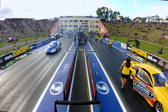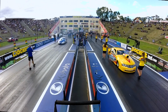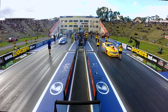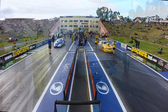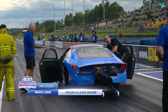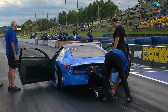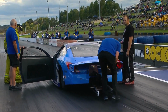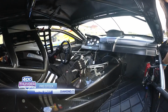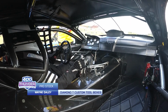Now that's interesting. Like we heard in the first round, Nino Cavello say that they had too much clutch, and then Aaron Tremayne saying they were too light in the clutch. Yeah, that's interesting. So Cavello thought that they were too aggressive, so they actually lowered the launch RPM, took a little bit of weight off the initial launch, so they were less aggressive. But Aaron Tremayne thinks he wasn't aggressive enough, so he'll probably go back to bits, tighten that clutch up, maybe up the launch RPM by a couple hundred RPMs or something, so to be more aggressive.